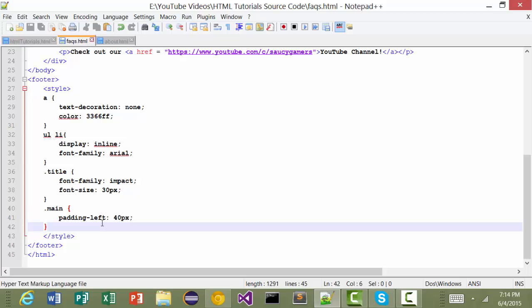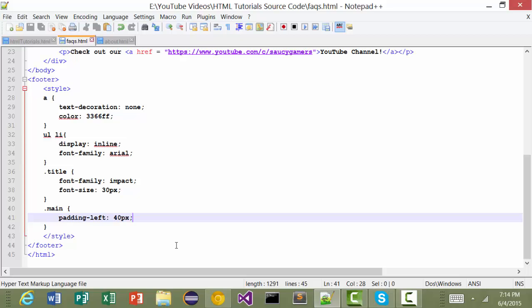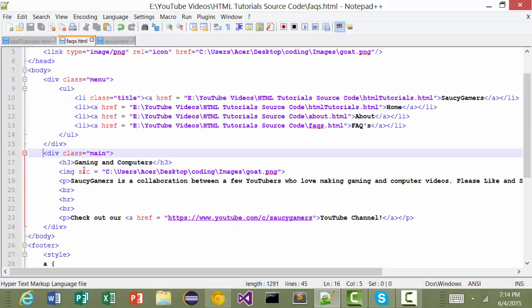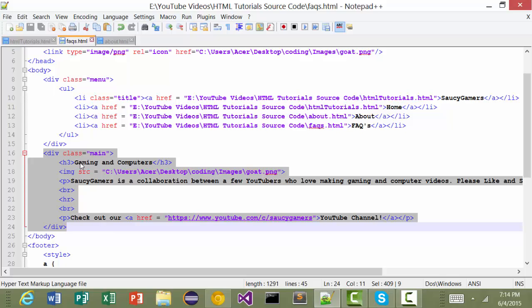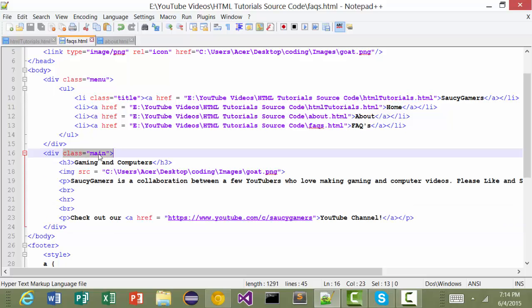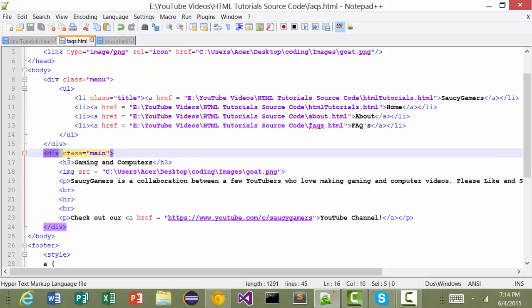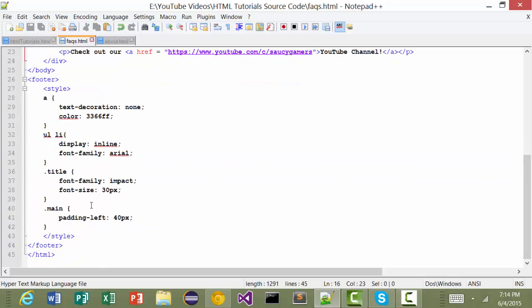and save it, the padding-left. This may seem confusing to you at first. What the heck does padding mean? Basically, it says how far away from the left the main class's code is going to be. Again, this is the main class. Class equals main right there, and it is in the div. Everything that is in the div has the class of main. So dot main, which refers to the class main, gives it padding-left.